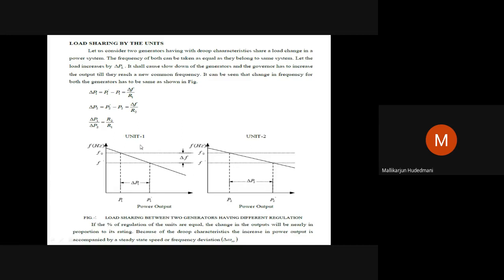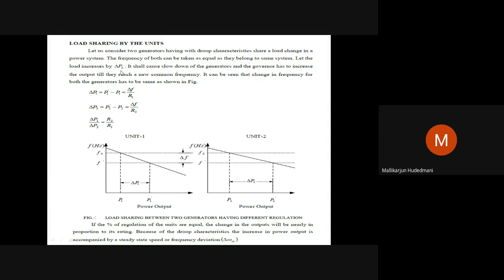That is what we call, let us assume there is a delta PL increase in the load. This delta PL increase in the load will cause the governors to respond. RPM will definitely fall if there is an increase of delta PL on the parallel connected generators. Let us say due to the change in load, the frequency has fallen, and delta P1 plus delta P2 is equal to delta PL. What I am trying to convey is the shift in demand, say 10 megawatt.